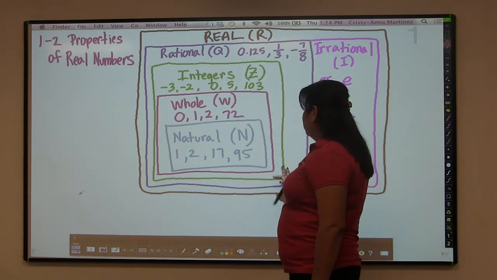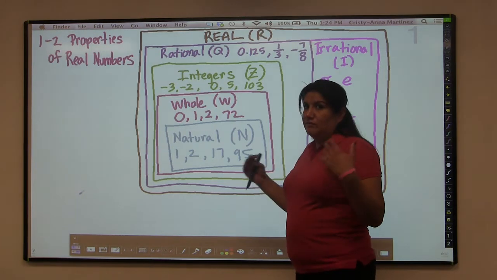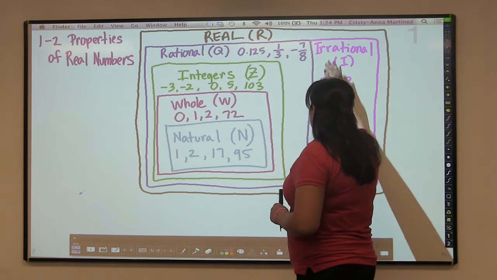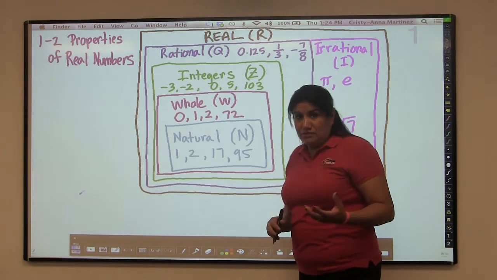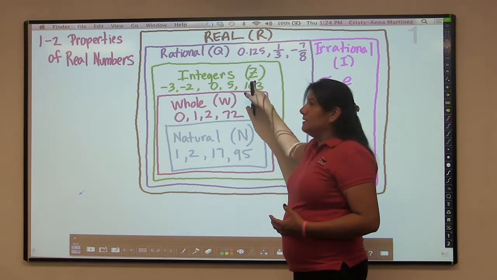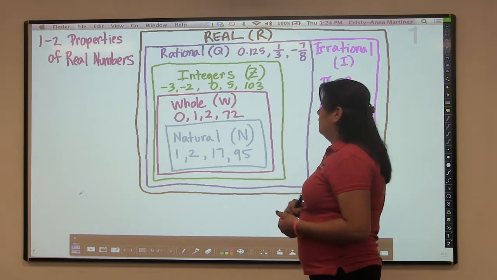And then we have our next set, which is the integers. And I know that you want to think to yourself, you want to abbreviate that with an I, but actually we have another set later on, the irrationals, which are going to use the letter I. So for integers, we're going to abbreviate that with a capital Z. Don't ask me why they picked Z, but that's the letter that we're using.